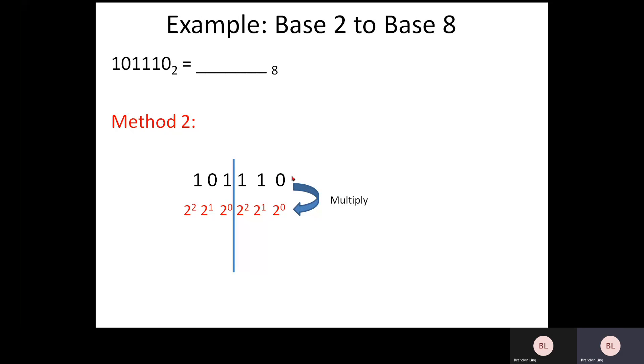So let's say if you have 0, when you multiply by 2 to the power of 0, you get 0. It should be a 0 here. 1 times 2 to the power of 1, you get a 2. 1 times 2 to the power of 2, you get a 4 here.